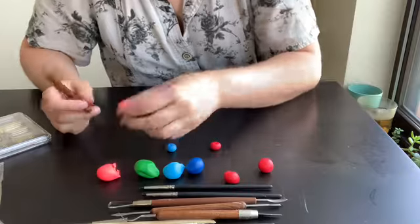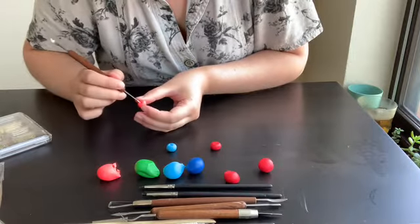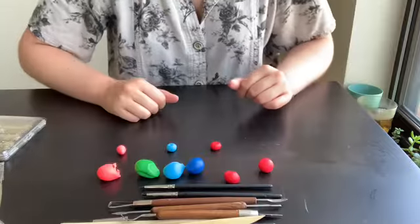Add a couple of creases. I'll add some on the strawberry too. Cool. And that gives it sort of a natural looking shape as well.